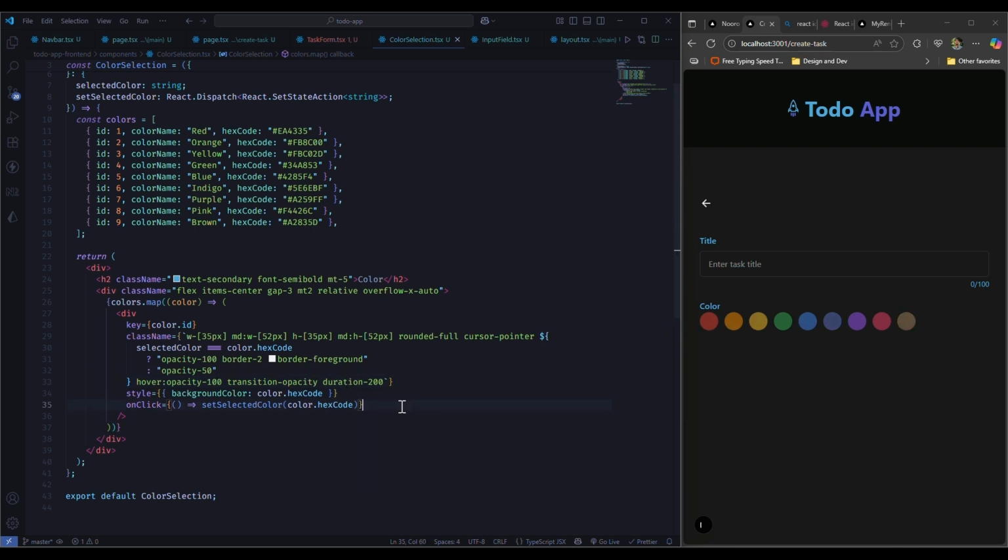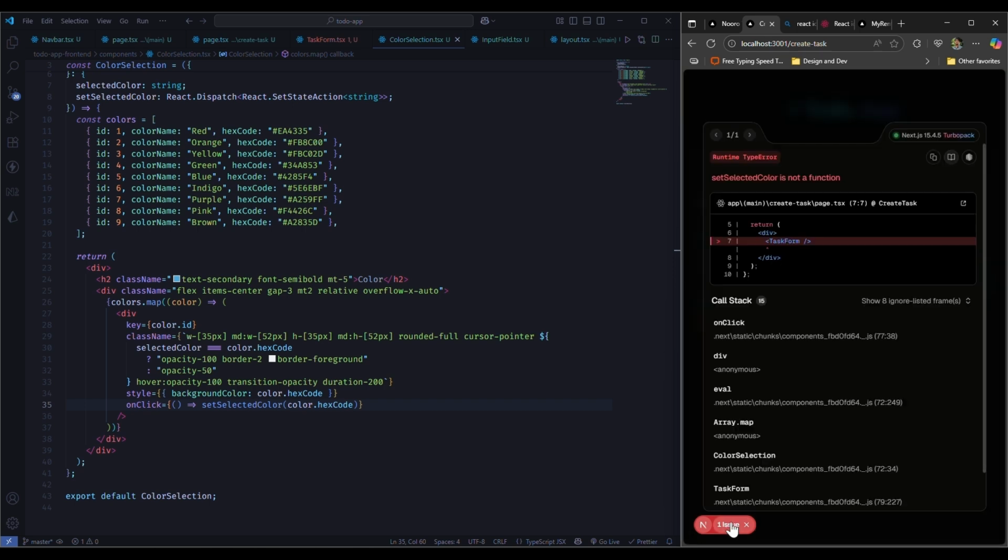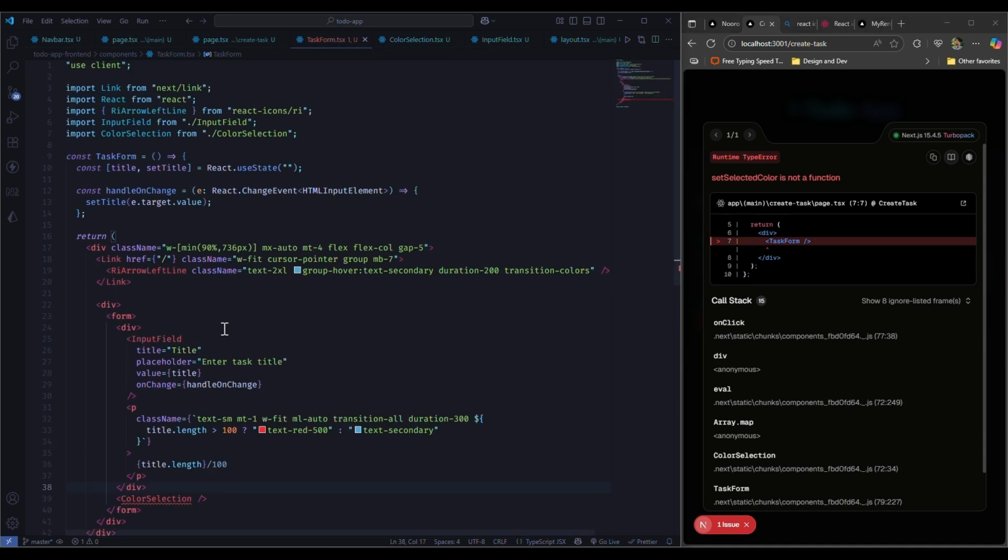Okay, now when we click on this color, you can see we are getting an error. Why are we getting this error? We haven't passed anything to this component, so let's pass it first.